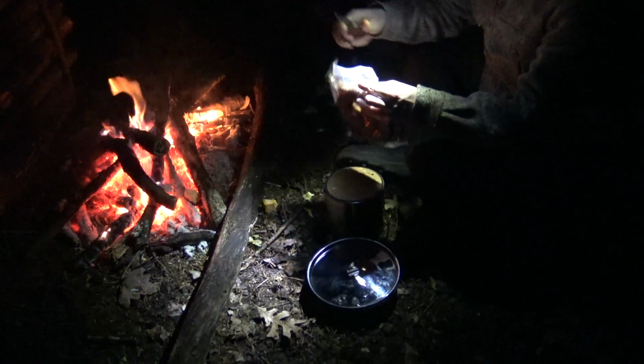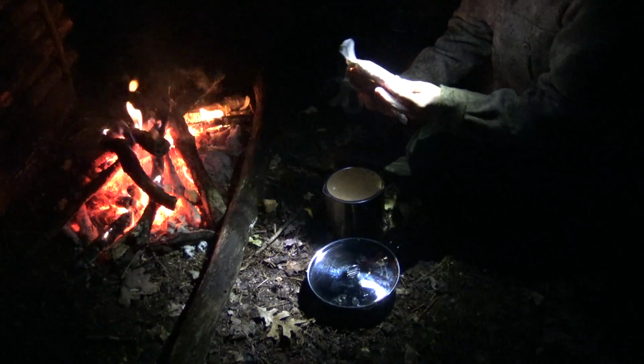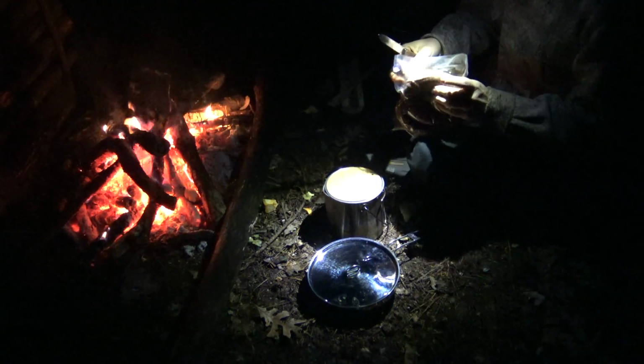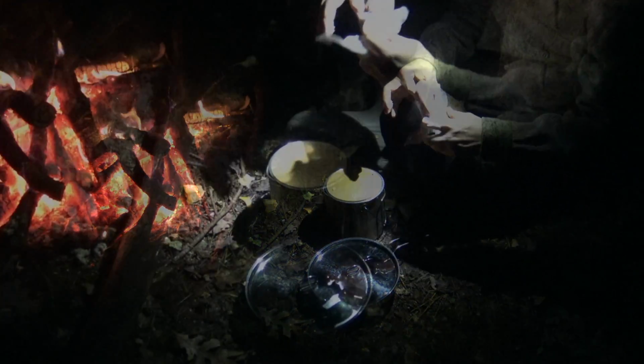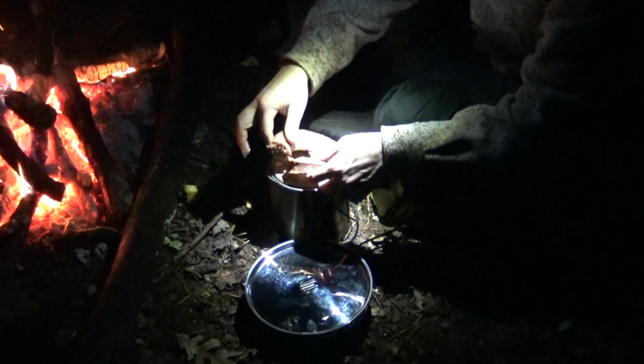All right, it's time to open up the sausage. I definitely can't eat all this sausage. As I mentioned, it's probably going to get down to about 24 tonight. So I think I'll be okay with it not being in a cooler or anything. High today was 45. I got out late, so the high was already passed. So I think it'll be okay. Looks like plenty of sausage for me. That looks good.